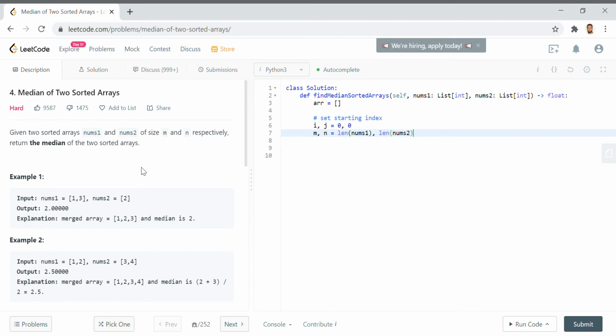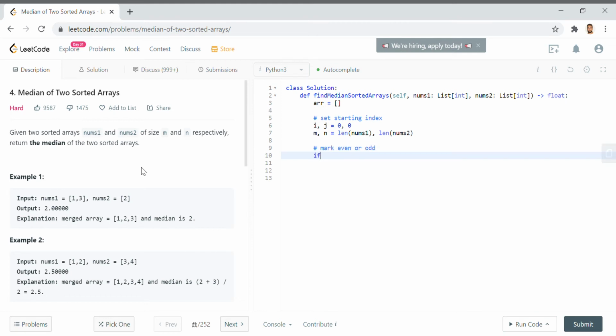And the reason that we want to do this is ultimately to iterate until we have access to the middle of these two arrays, or the middle plus 1, or basically if the length is even, the last value of the left array when split down the middle, and the first value of the right array when split down the middle. And then we need to be able to mark if the array length is even or odd.